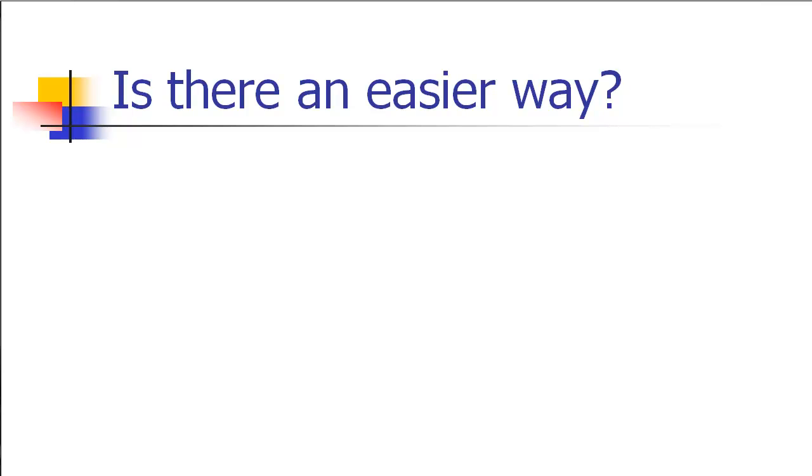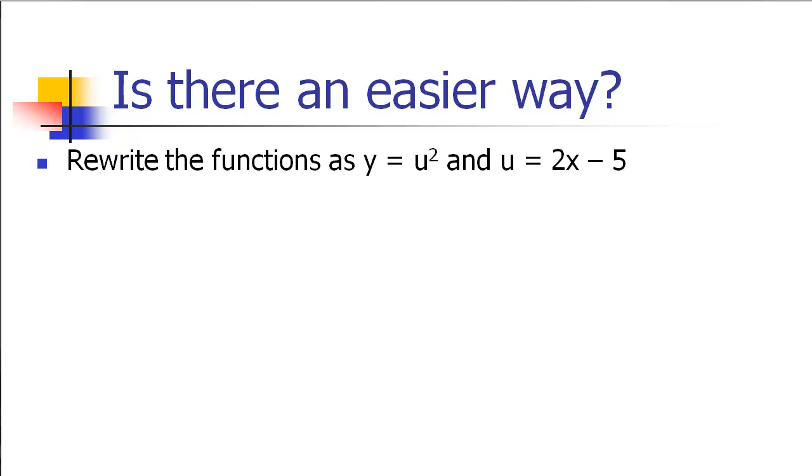So let's look if there's an easier way, taking advantage of the power of composite functions. If we look at the example we just had, we could write our function in composite notation. We showed that earlier; I just used this notation now. If we use the substitution property, putting in 2x minus 5 for this u, we have the same problem we worked on the last page. But we're going to take the derivative of each of these two functions separately.